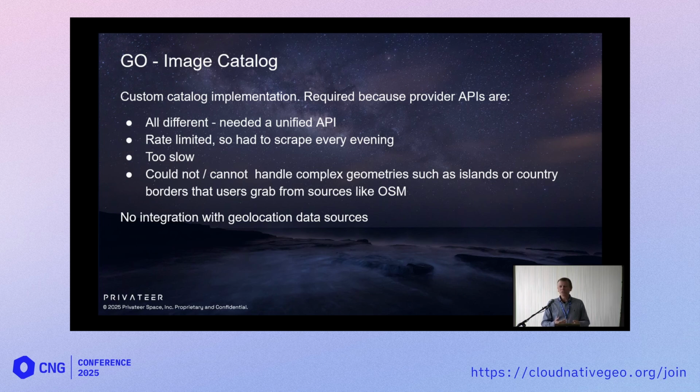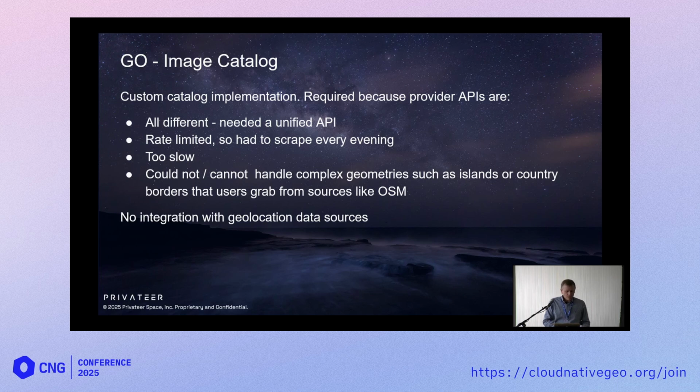You get rate limited, so you couldn't do dynamic searches of what satellite imagery is available. And the APIs were too slow, and they couldn't handle complex geometries. So if I want to do an island, or if I want to do a country. And so what we did is we built our own catalog, but it didn't integrate with geolocation data sources.